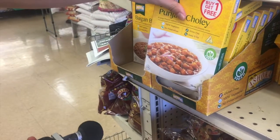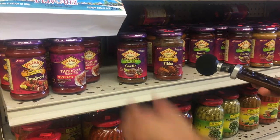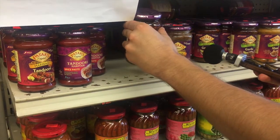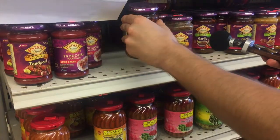Next, we're going to take some curry in a box and we're going to slap it to use a Punjabi clap for our drum kit. Then we're going to take garlic paste and slap it against the tikka masala jar. That way the tikka masala gets mad at the garlic, and that way we can create a nice little keyboard sound.